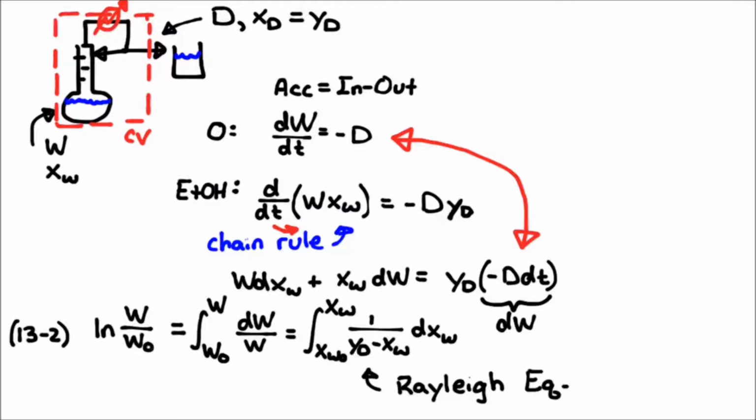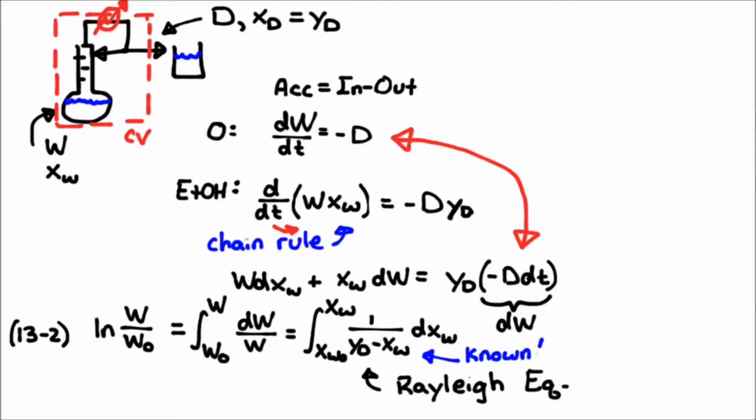The problem comes really in how in the world do we evaluate this term here, because very importantly, y sub D is a function of x sub W. So there's no good way, well, actually, that's not true. There is a good way to figure out what that integral is, but that's not actually going to come until later in this video. For now, all I want you to do is know that we can solve that particular integral. There is a way to do it. It doesn't require any knowledge of your experiment. We can do it entirely numerically.